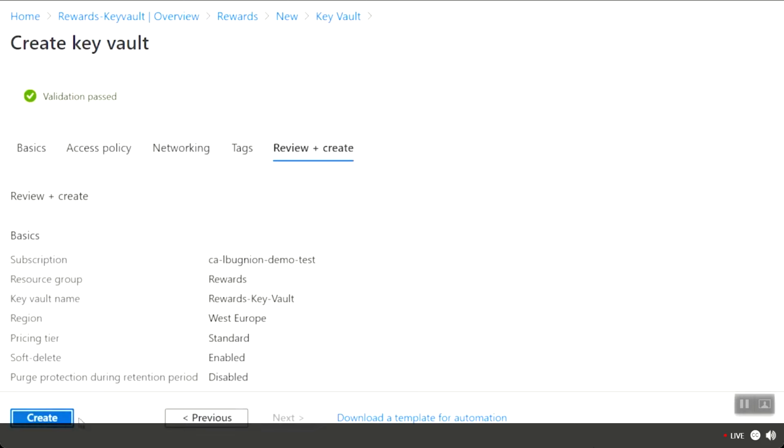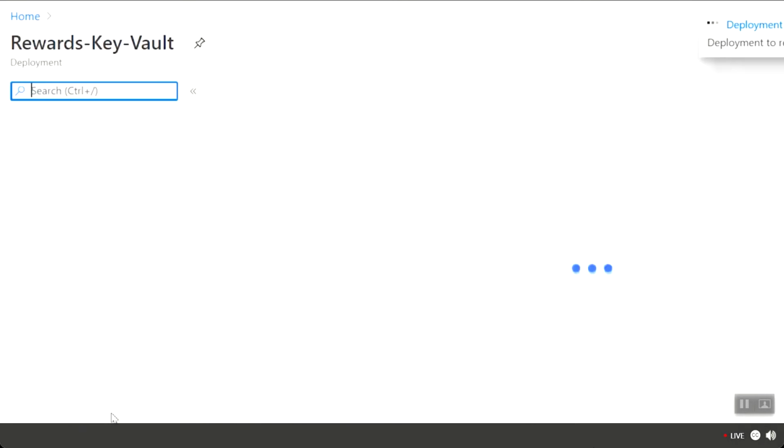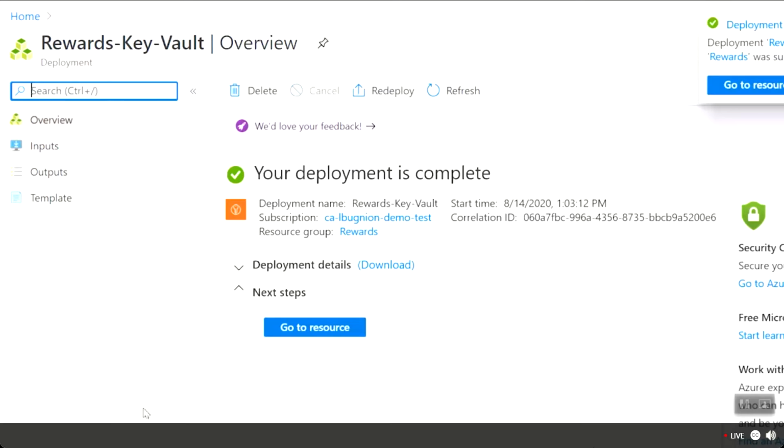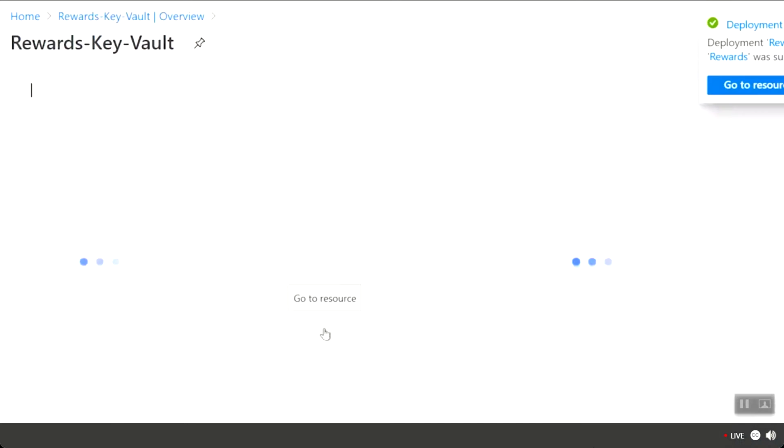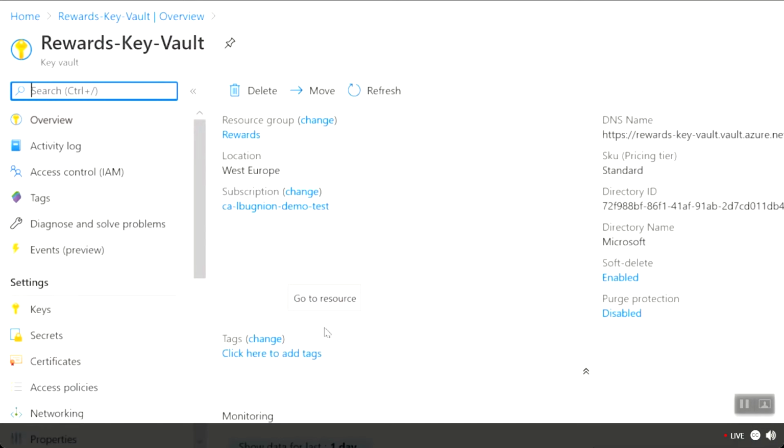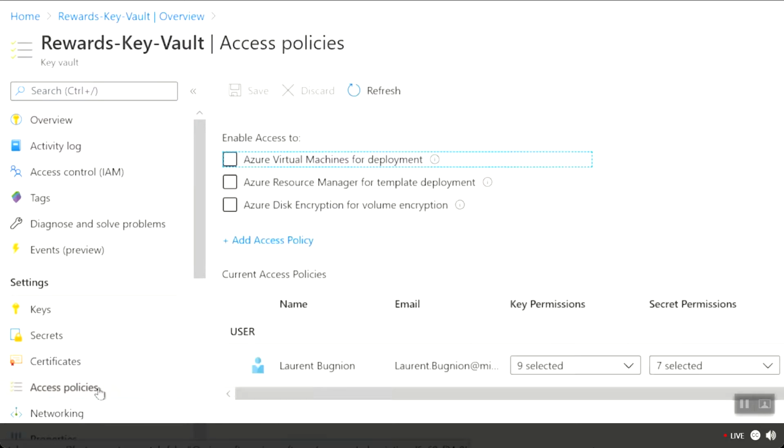Creating the Key Vault creates a new service in Azure, but this service, the cool thing is that you can use it from multiple applications. And one thing which is nice is that you have an SDK. So if you want to do some fine-grained operations with code on your Key Vault, you can do that, but you can also access it in a way easier manner from App Service. I'm going to show you that in a second.